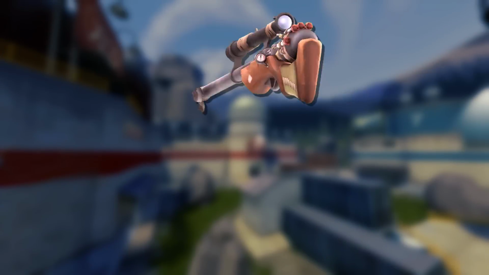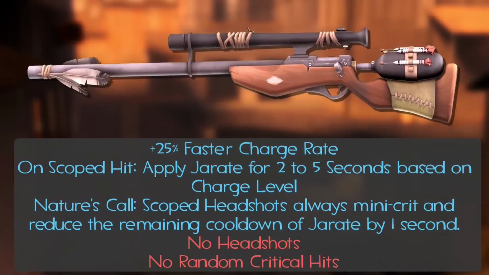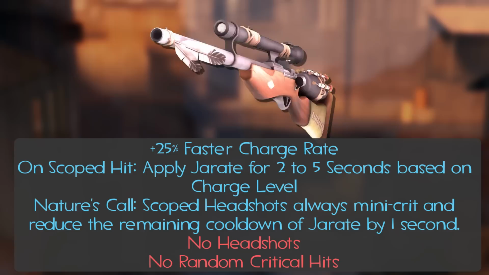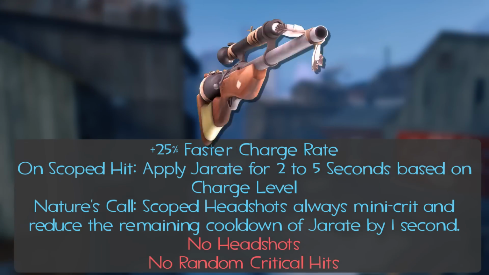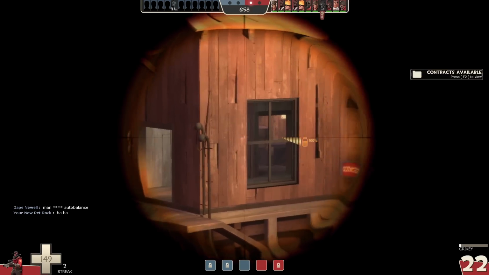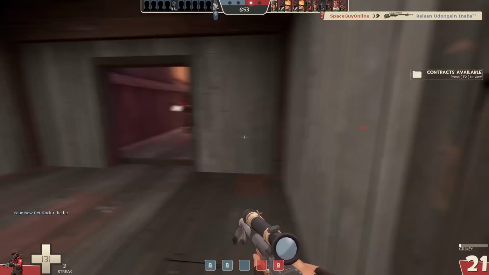Looking at its stats shows a sea of blue: a 25% faster charge rate, apply Jarate on charged hit, and 2 incorrectly listed downsides being no headshots and no random crits. Something all the Sniper's primaries can't do. Golly gee willikers, maybe I overreacted.